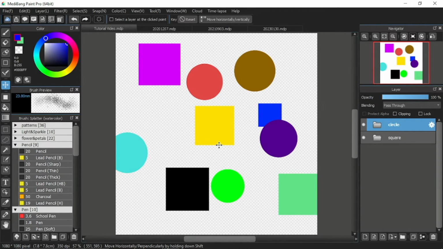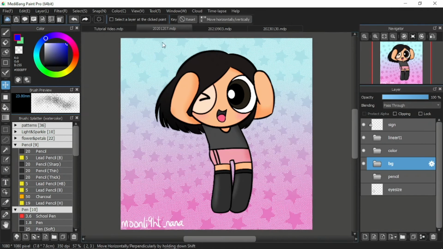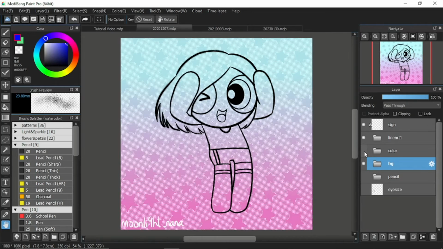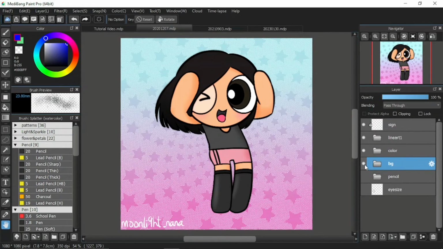Creating and adding folders are important and helpful when you are drawing at a more complex level. The more complex your drawing is, the more layers you will be using. Therefore, the folders will help you to arrange your layers so that they are neat, tidy, and easier to find. Here is an example of a simple art drawing. Even though the art is this simple, I still arrange my layers properly. Like this folder is for the line art, and I have my colors here in this folder and the background.